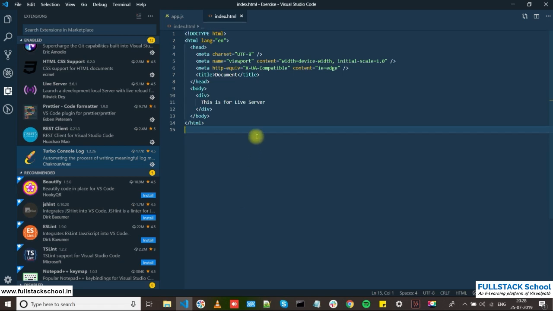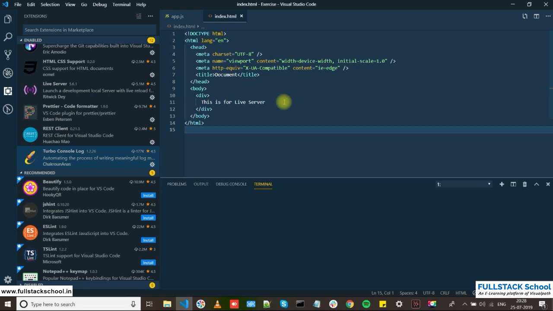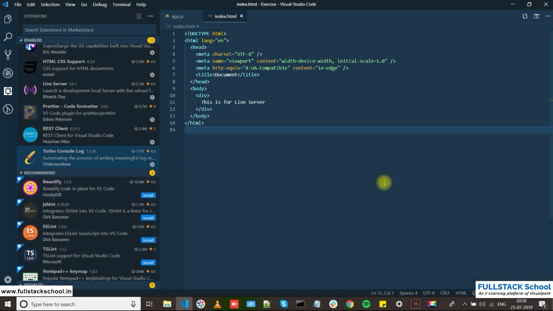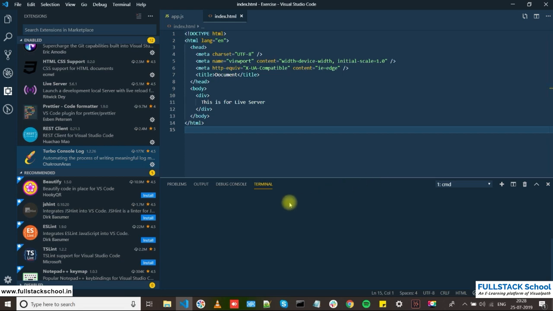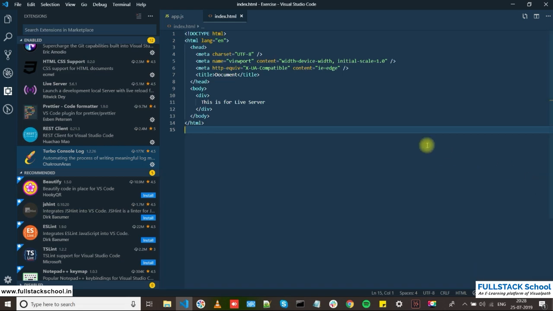Okay, this is about my VS Code settings, and I'll tell you guys some shortcuts also. Control J opens up the window at the bottom, and Control tilde opens up the terminal, from which you can type anything. Control P helps in finding which page you have to go to.